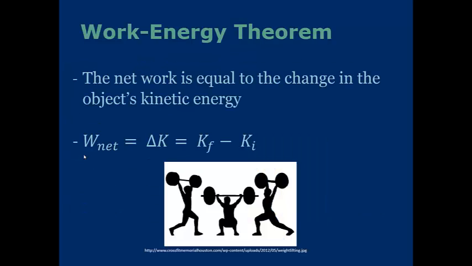The work energy theorem. This simply states that the net work is equal to the change in the object's kinetic energy, which is listed below. It's simply the final kinetic energy minus the initial kinetic energy. This is very powerful in a sense that you can calculate work by simply looking at the energy of the object.